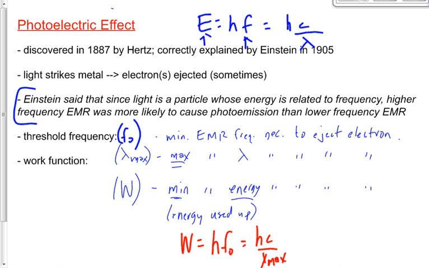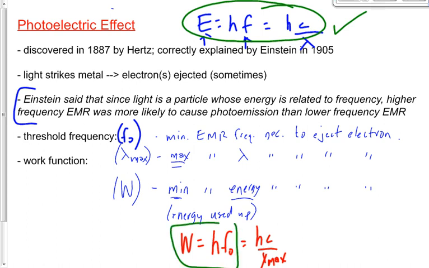Now, this equation up here is on your data sheet. It's valid for the photoelectric effect, but it's also valid for any other situation where you have a photon, not just the photoelectric effect. The entire thing is on your data sheet. This one, part of it's on your data sheet. H times the threshold frequency is on your data sheet. It's valid only when you have the photoelectric effect. It's not valid in any other situation, just the photoelectric effect.